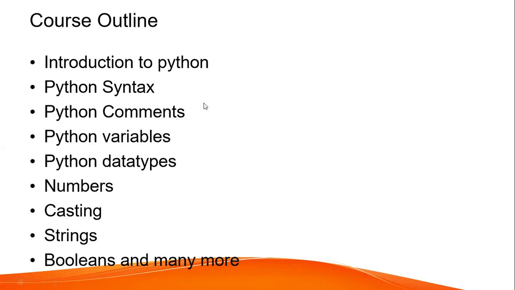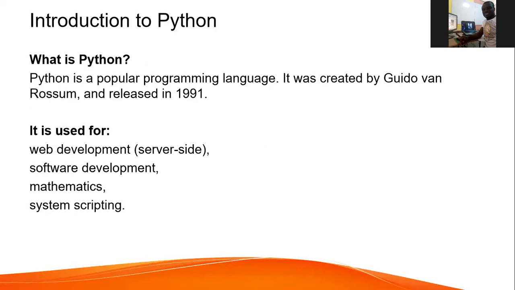And if this is your first time taking a programming class, which I know the majority of you are, don't be shy to ask questions and don't be intimidated. All these things are some of the major things that you are going to learn, even when you move to a different environment like C++ or any other programming language, you'll be meeting some of these things over there. All right. So let's quickly move straight to Python.